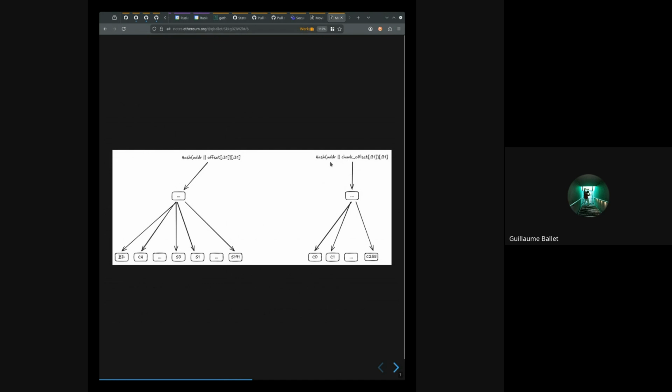Instead of being the address, you remove the address part. Sorry about that, this is wrong. You just have the chunk offset, and actually it should be the code hash. If you have the code hash instead of the address and the chunk offset, that gives you a new entry in the tree where you have all the code you want.